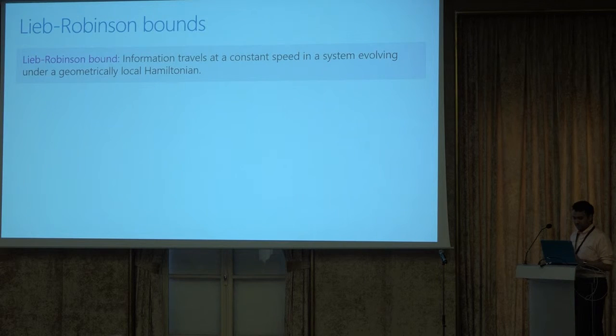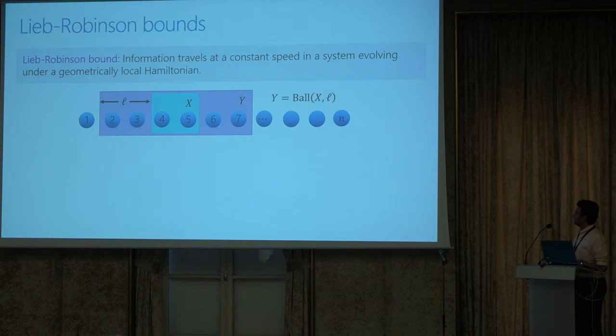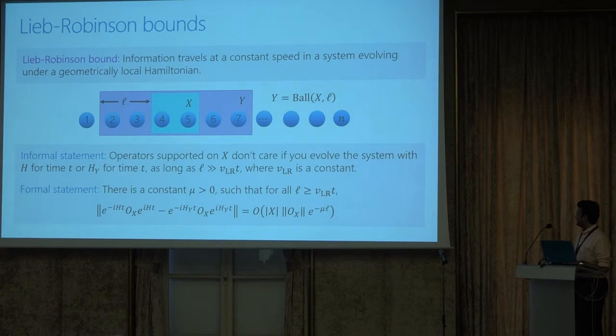And there's a formal statement, but maybe I won't get into that because I'm running low on time and it's very technical. But essentially it just says that any quantum operator supported on some qubits over here doesn't care about whether you time evolve with the entire Hamiltonian everywhere or just with the Hamiltonian on this purple region over here, because everything else is so far away it doesn't know the difference between these two objects. So that's the key technical tool that we use.